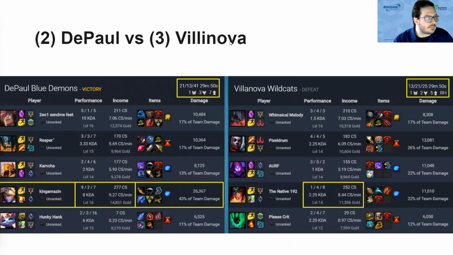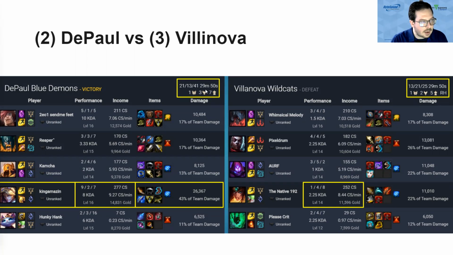So looking at the semifinal game where DePaul beat Villanova to make it to the championship, we can see that it was almost a 30-minute game. That gives you an idea of how many objectives have happened in the game of League of Legends at that time, knowing that every X minutes we have a dragon spawn, or Baron Nashor comes in at a specific time throughout the game.